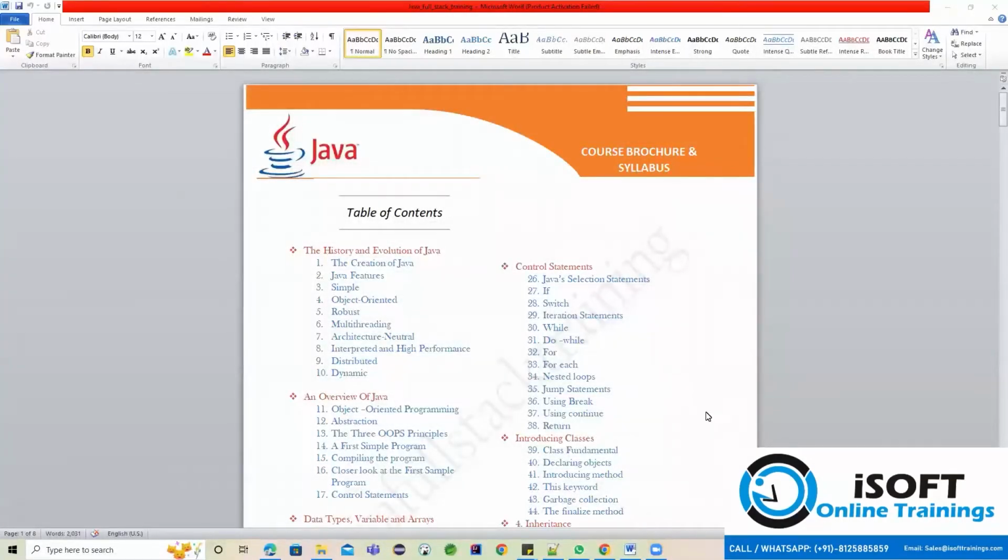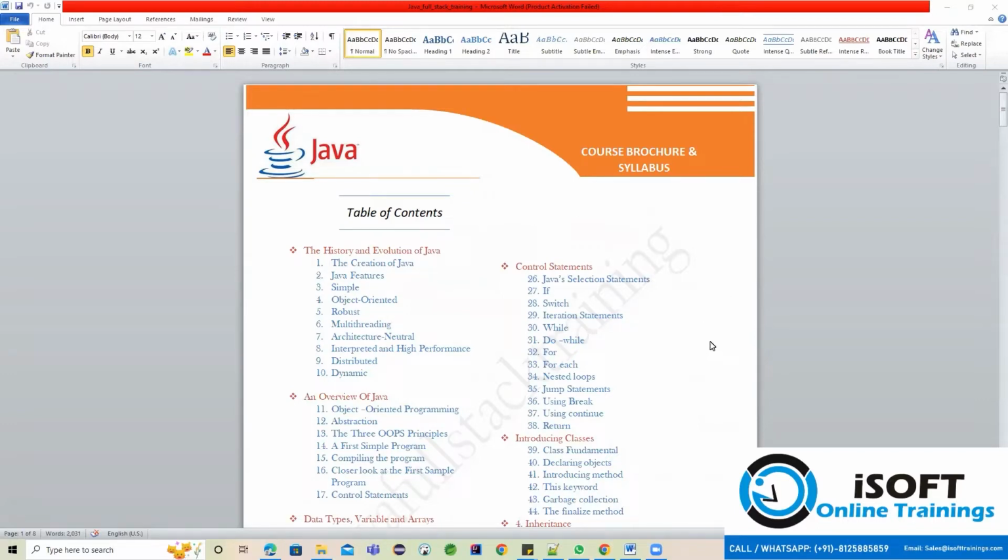Okay. Good evening, everyone. So this is the first introduction session. We'll try to understand what kind of course content we are going to cover in the full stack training. First, we'll start with core Java, and inside core Java, what are the concepts we are going to discuss? First, we'll identify, and later we'll discuss the remaining technologies we are going to cover here.